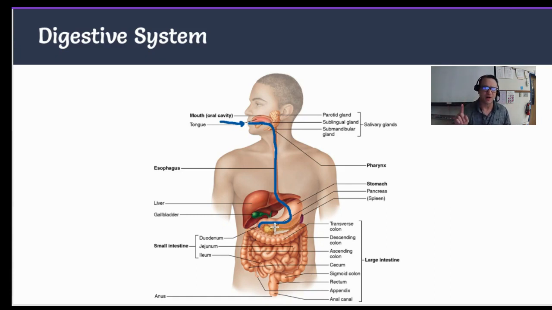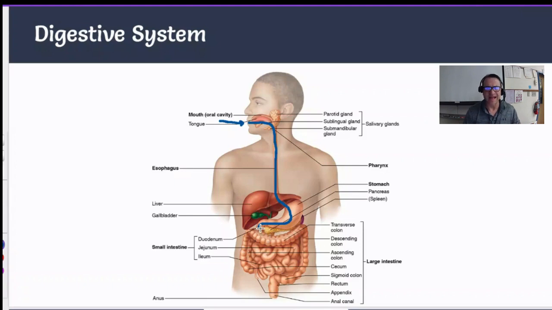Now it's no longer a bolus. Once it's traveled through the stomach, now it's like a slimy, kind of a slurry, kind of like a milkshake, and now it's called chyme. Now, once the chyme enters the duodenum, the first part of the small intestine, the duodenum is going to release some hormones. One of them is called cholecystokinin, or CCK, and it also releases a hormone called secretin.